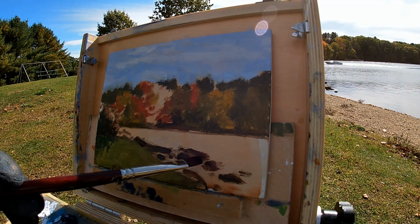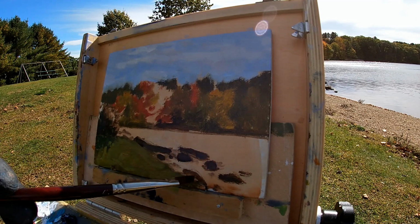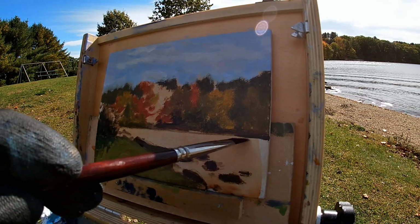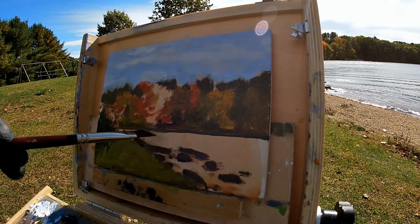And what I used to mix with the orange tones was some Hansa Yellow Light and the Naphthol Red. And that really kind of gave that nice orangey tone. And if I wanted to knock it down a bit and neutralize it, I would use a little of the Ultramarine Blue.